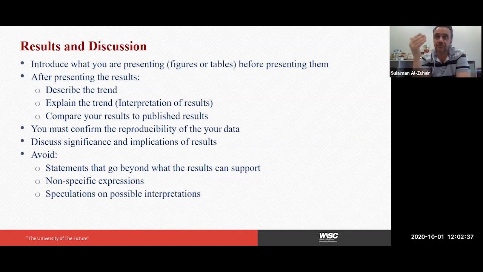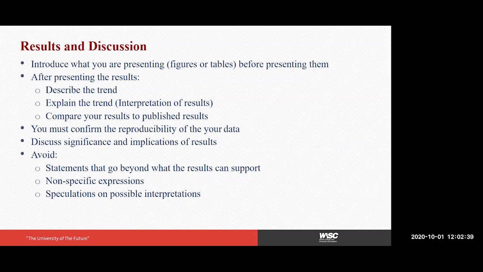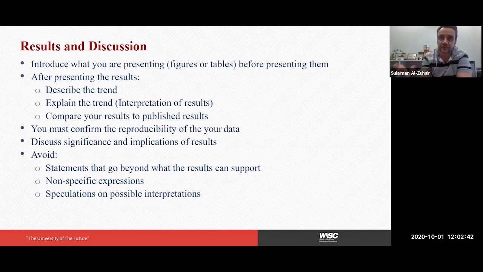So you present the graph, you describe the trend. After the graph, you explain it with scientific findings and put citations for any reason. So if you say this is because the temperature results in this, who said that, who found that, you cite it, and or you reach a conclusion based on your results.